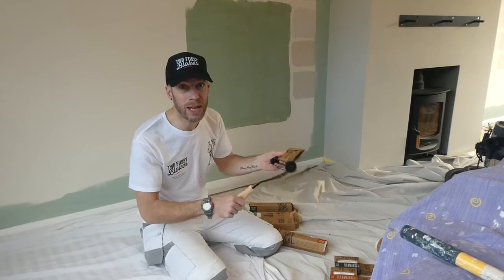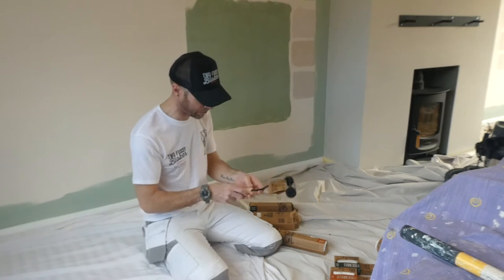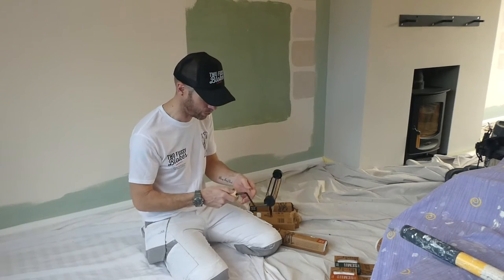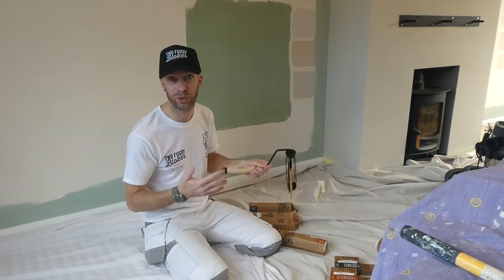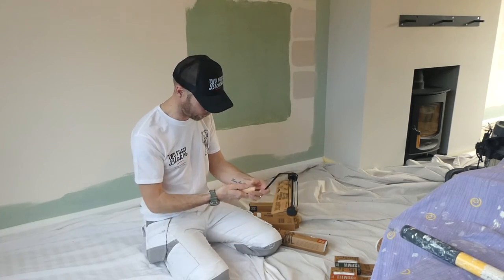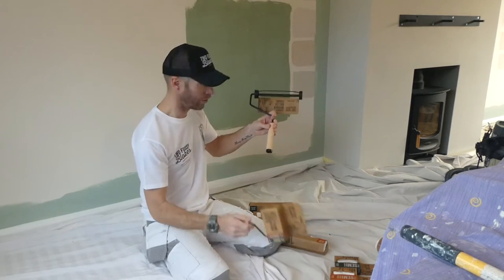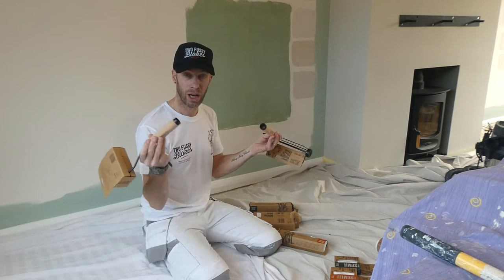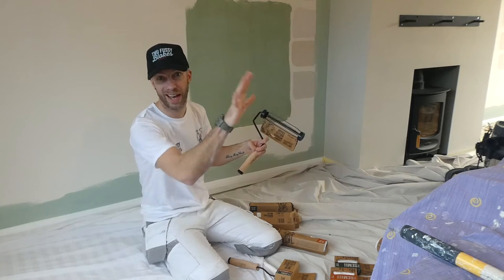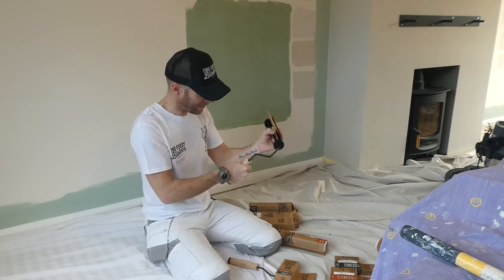Now the frames themselves are pretty good. They feel really robust and good quality. I love the wooden handle. Wooden handles are so much better than plastic handles, particularly when the plastic handle doesn't have any rubber on it to grip. So that's really nice. It's got a really nice grip to it as well. And of course it's got the thread on the bottom of the 9-inch and the 4-inch for your roller pole, so you can put those on a pole for doing ceilings and areas that are high up.